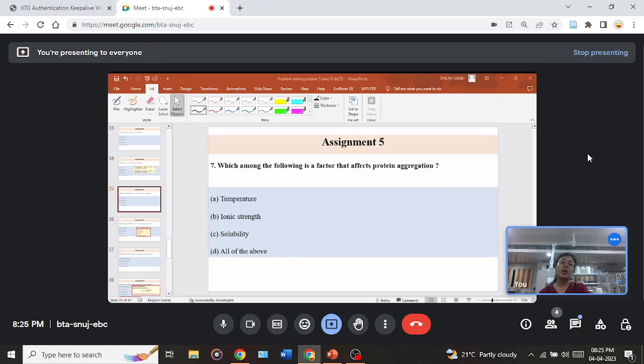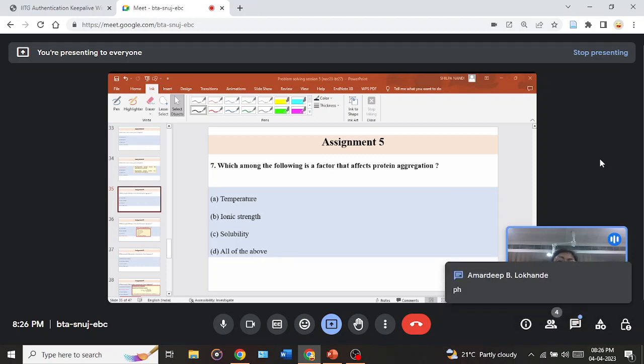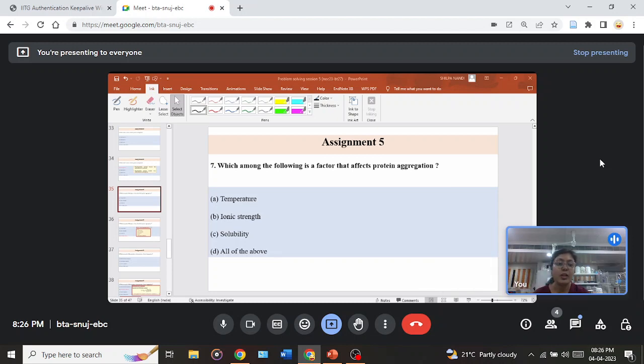Apart from this, what are the other factors that can affect protein aggregation? Can you name it? Any factor, apart from all these three. Yes, pH again, if you decrease the pH or increase the pH, it will affect the protein aggregation, or it will lead to protein aggregation, right? Also, what else? Again, adsorption on surface can lead to protein aggregation. These are particular external factors. Then we have shear, as in case of physical, any kind of physical shear.